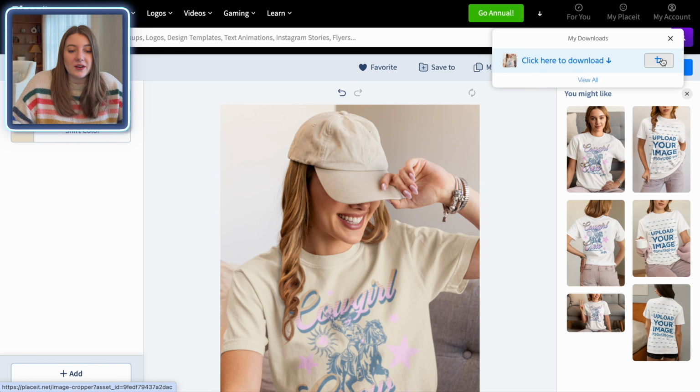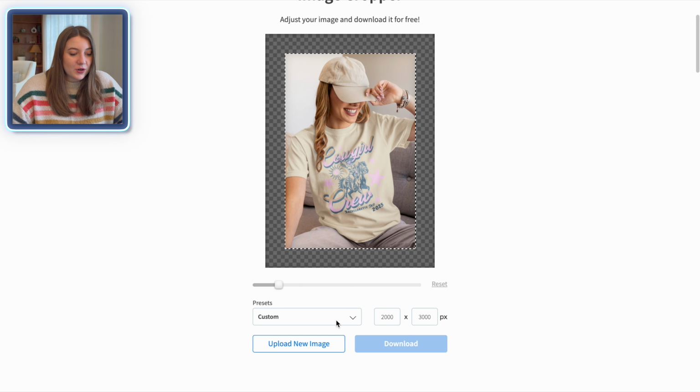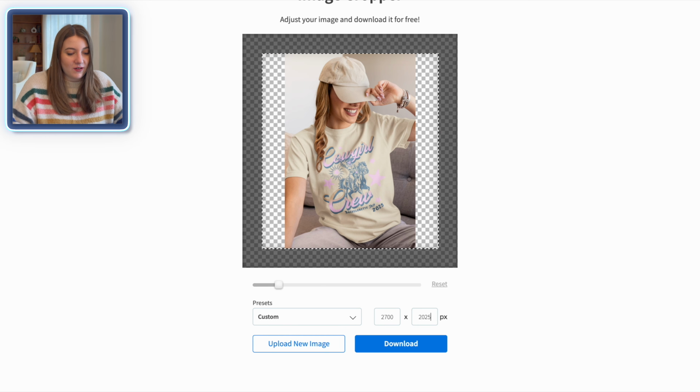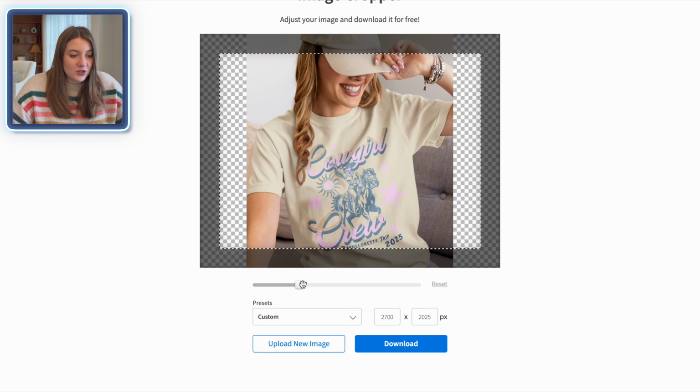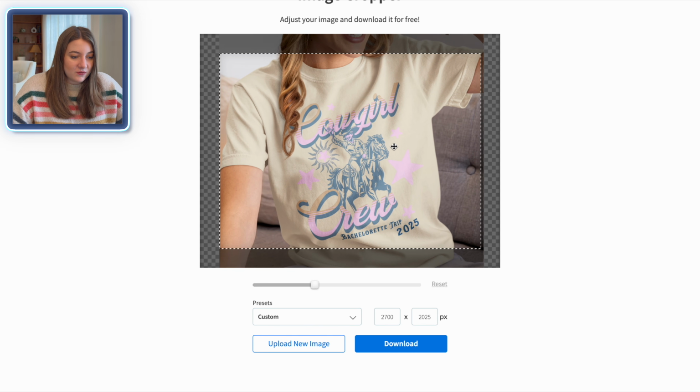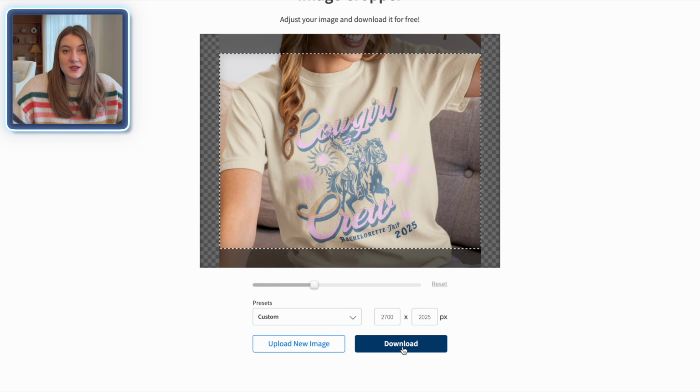And for specifically selling on Etsy, I like to resize my images to be the optimal size for that thumbnail. So I'm just going to click here, this crop icon, and I'm going to adjust the pixel sizes. For Etsy, the size that I like to go with is 2700 by 2025. And then we're just going to use this slider to adjust this until it takes up all of that space here. And just make sure that you can see most of the design. All right, and then we can go ahead and download this to use on our listing. This will be the photo that we will actually upload to our Etsy listing, where we're going to adjust the title and description and the tags so that we can actually be found within this bachelorette niche.